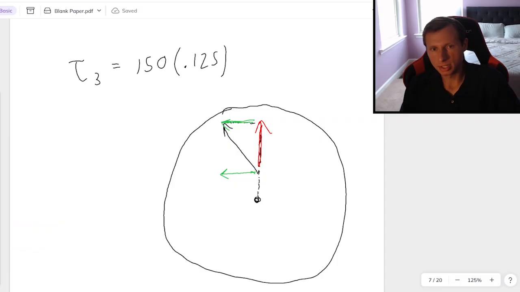And remember, since this is where the 20-degree angle was, it looks like it will be the opposite leg. You can kind of just ignore the green one at the bottom. Why did I draw it? Because technically it's true. Through trigonometry, the top one's the same as the bottom one. But if that's too confusing, just focus on the top one. Since it's the opposite leg, it will be sine again. So the sine of 20 degrees. And then I plug this in my calculator, and I'll get 6.41 Newton meters.